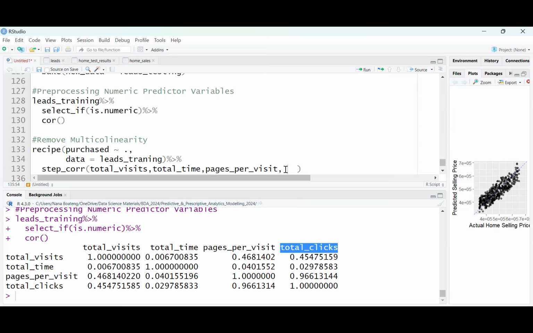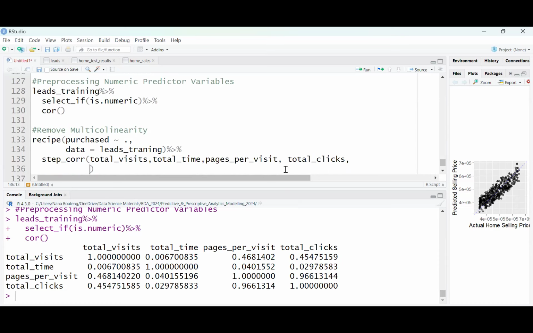So what it will do is that it will go into these variables, find out which ones are correlated, and then it will take them out. So the one that has the least influence, it will take it out, right? So basically, what we have to do here is to specify the correlation threshold. So here we can set a threshold of, let's say, 90%, 0.9.